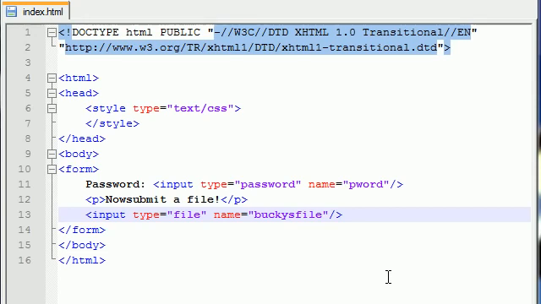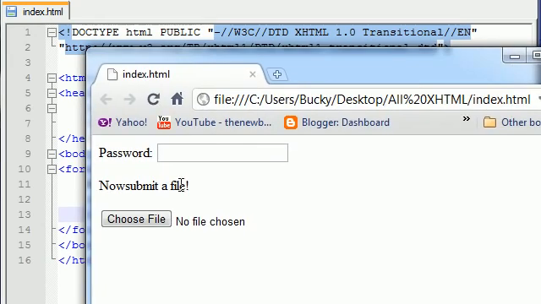But for now, this is all you have to remember. And don't forget, you can't use size or max length. And also, if you want to upload multiple files, you can't click this button once right here and choose a bunch of files. If you want to upload multiple files, you have to give them multiple buttons. It's a little different than a regular program, but that's what XHTML did. So whoever's making XHTML, blame them. They made the rules, not me.